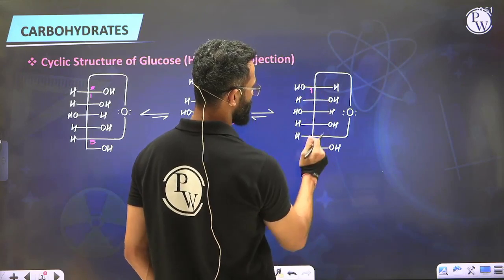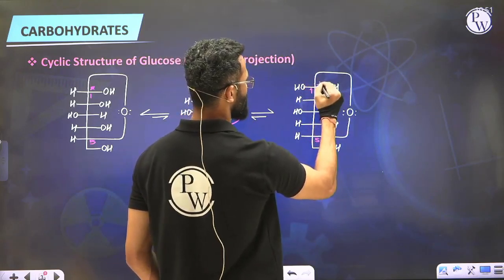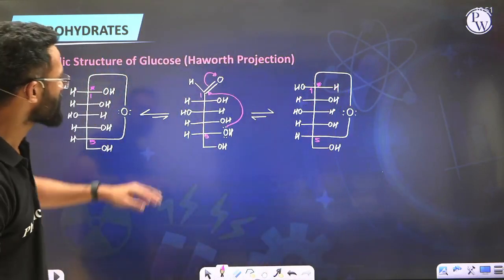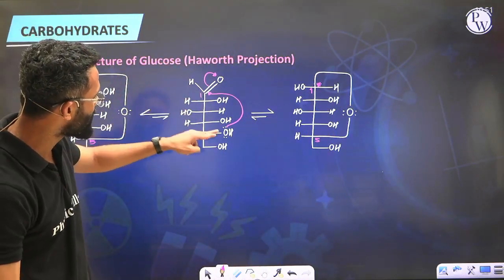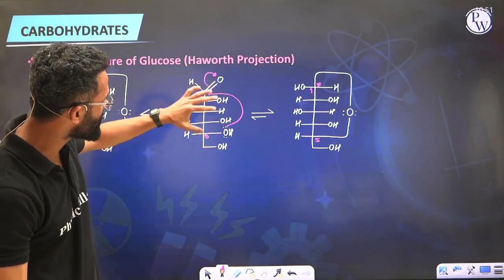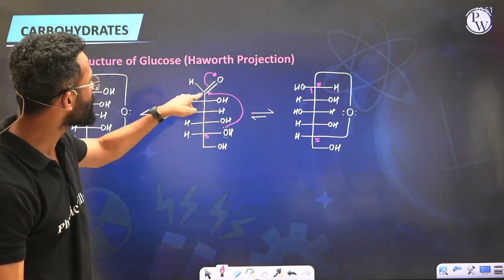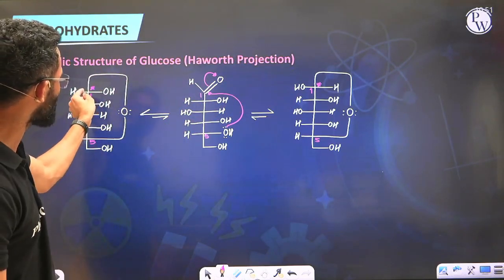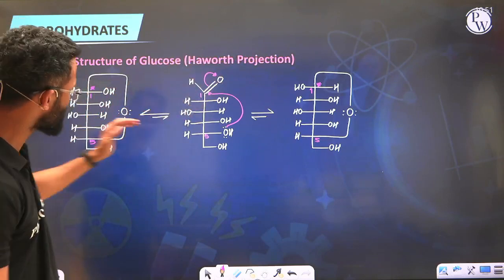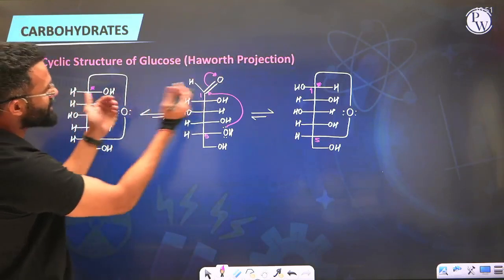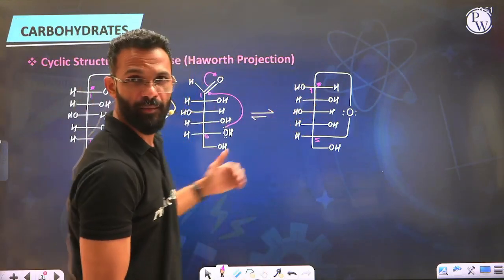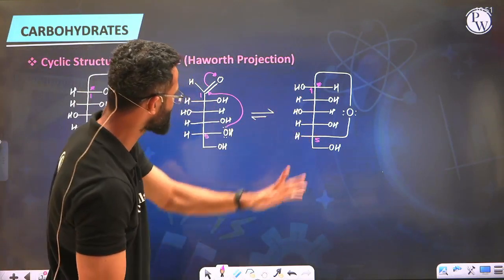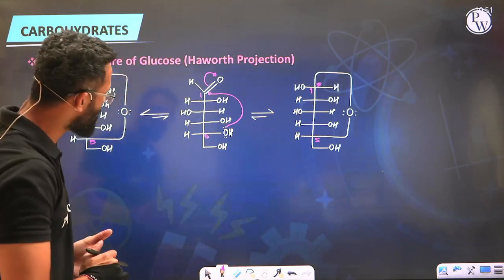You see, this is carbon number 1 and this is carbon number 5. So carbon 1 and 5 are now connected through oxygen, and the same carbon number 1 is the newly formed chiral carbon atom. Because carbon number 1, by attack of the lone pair of the oxygen atom, has been converted to a cyclic structure, we got a newly formed chiral carbon atom. Because it is a chiral carbon, the configuration of this carbon will differ in these 2 structures. So if I'm putting OH to the right, in the other Fischer projection I have put it to the left. But the stereochemistry of the rest of the carbons still remains the same. So this is what we were talking about.